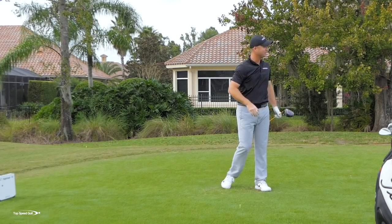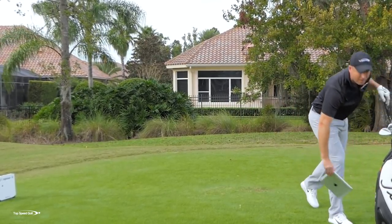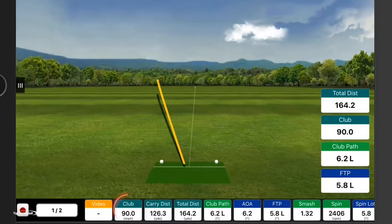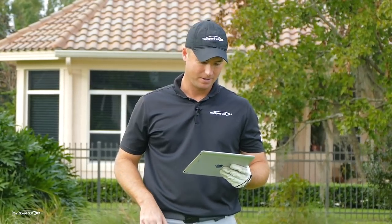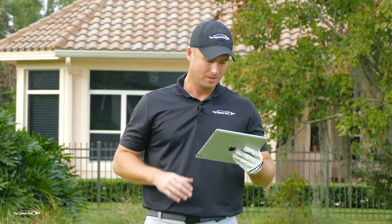Tough to swing at all — I almost completely topped that one. I have the toughest time making contact when I cast because I can't feel where the club head is. I think everybody's a lot better athlete than they realize. When I try to purposely cast in my videos, I can't hit a decent shot two times in a row. I almost hit it maybe a hundred yards and barely made contact. My club head speed went all the way down to 90 miles an hour — a little less than average male club head speed.